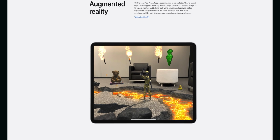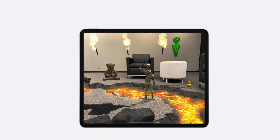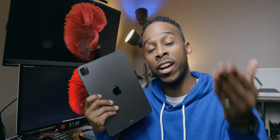But it goes way beyond that with games that use AR. There's gonna be so much more technology, and Apple is really excited about AR. You can count on app development in the future for the iPad Pro that's gonna take use of this LiDAR sensor. So it's super dope to have. Even if you don't use it at this moment, you are future-proof for when AR stuff releases. At least you have the hardware to take advantage.